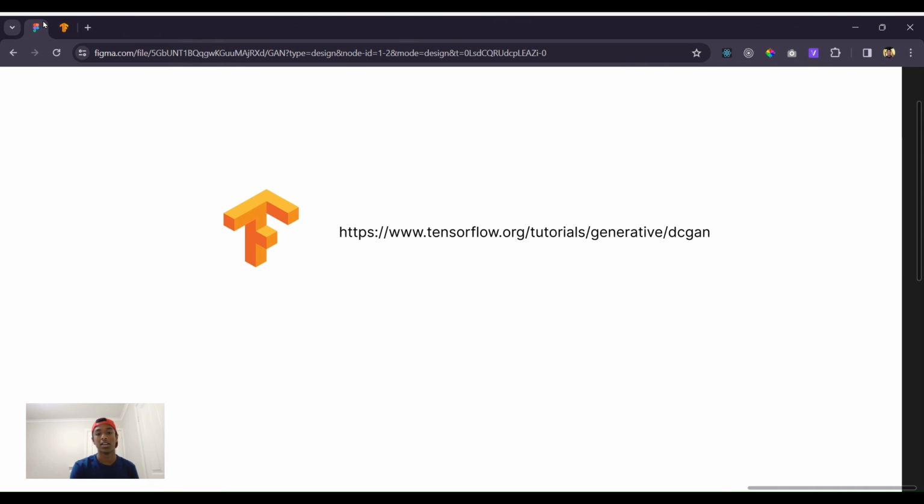But I would highly recommend following this tutorial, getting into the code, and actually figuring out how this GAN works, because the code is the truth. The code is the source of truth. So once you get into the code, you'll be able to really understand how this GAN works. All right. That's pretty much it for this tutorial, for this walkthrough of a GAN.